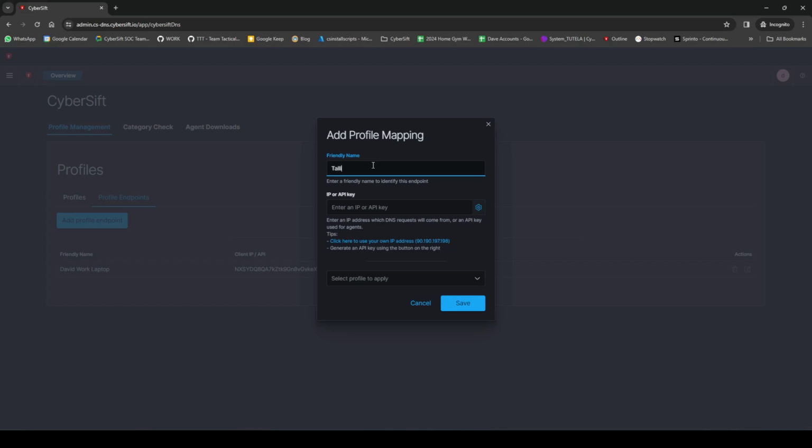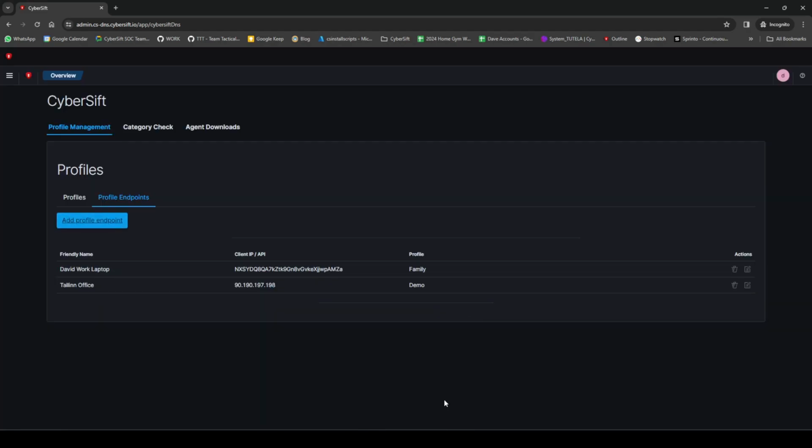So let's go, for example, Talon office, which is where I am based right now. And I would like everyone in my office or my house or headquarters, whatever, to be filtered by a particular profile. So I'm going to click here to use my own IP, which is exactly right. And I can either choose family or demo. Let's go under demo right now. We'll click save. Now I see that I have a particular IP under demo.